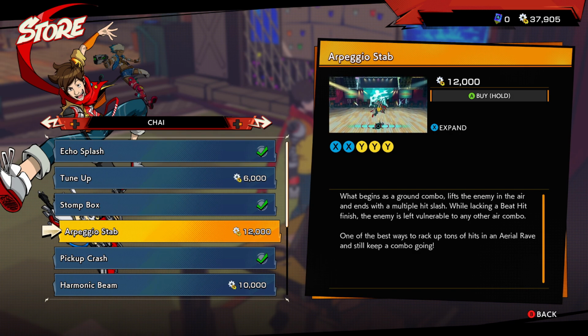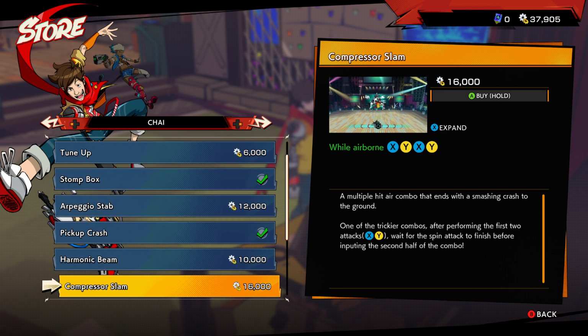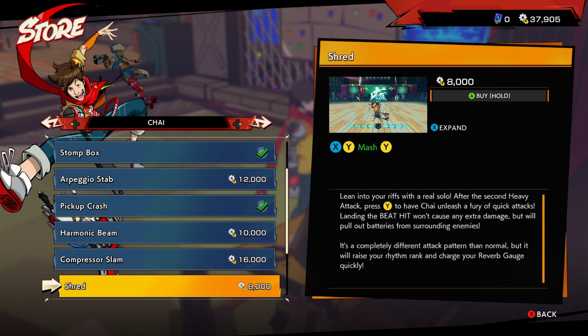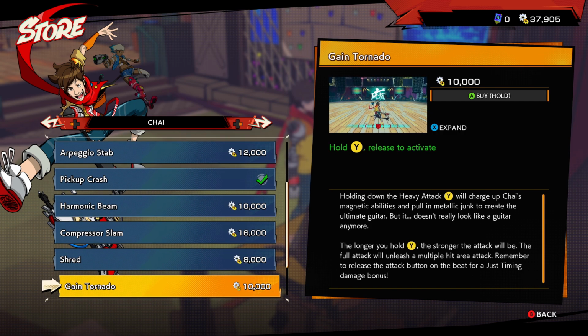What attacks we got? What is this? That looks kind of cool. That looks also kind of cool. X and then mash Y. Looks cool, but not sure if I can do that. After the second heavy attack, press Y to have Chai unleash a fury of quick attacks. Hold Y. Oh god, that looks very painful.